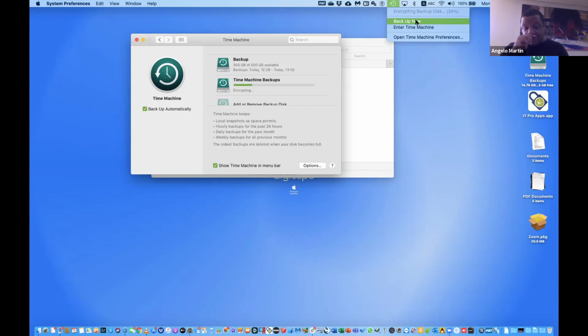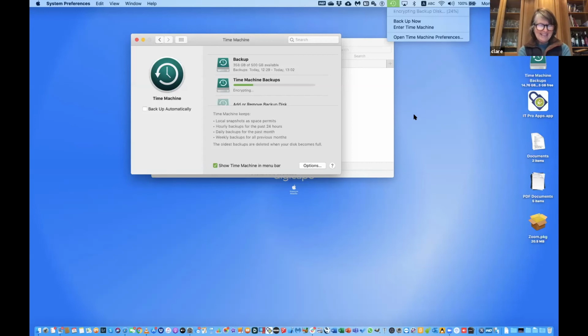Because one thing a lot of my clients do is they say, look, I don't want to do an automatic backup, I only want to back up now, but then they tend to forget about doing the backup. Then somebody like me will come along and we will discover that you haven't done a backup in the past 6 months. Horror. Yeah, absolutely.